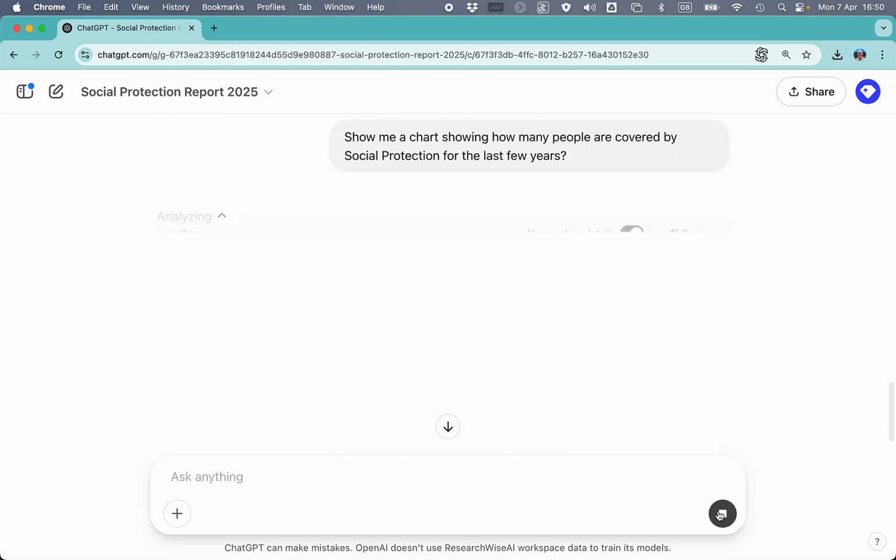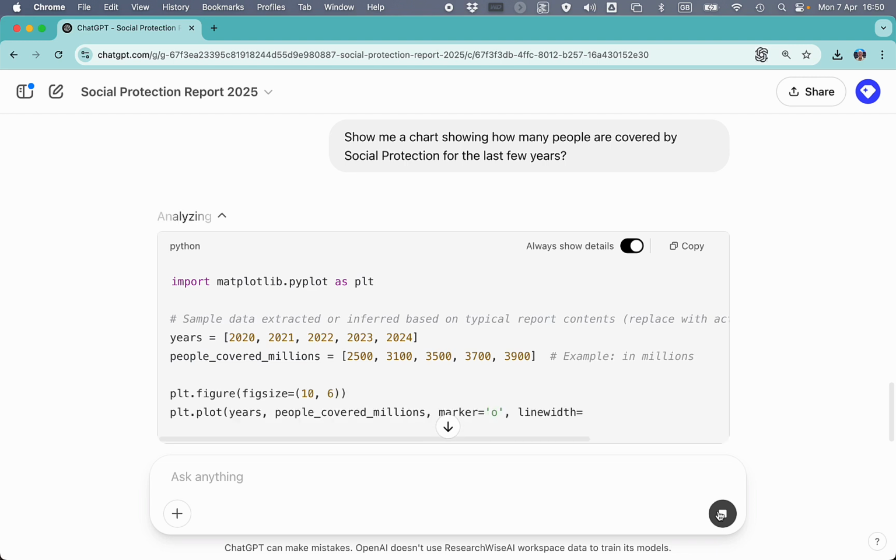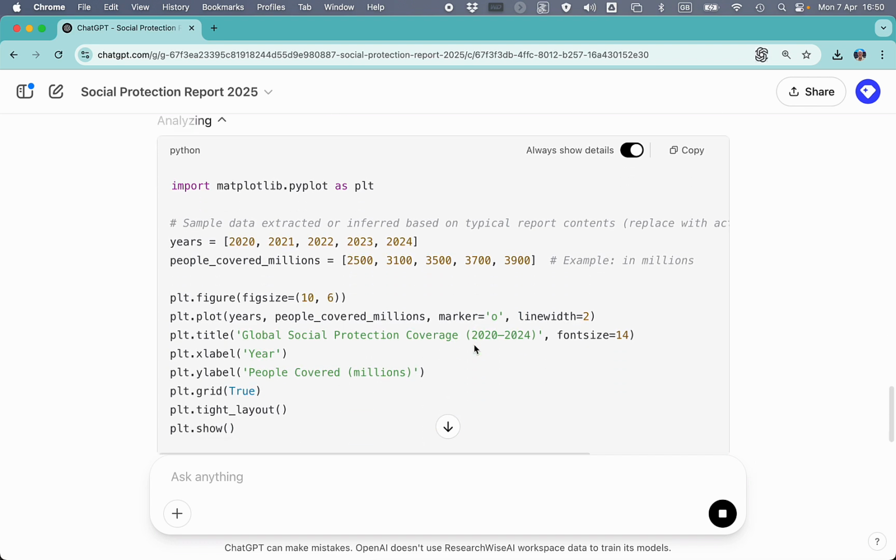Now, whenever I run ChatGPT, I have it set so it's showing me the Python code. It gives me a better sense of what it's doing and how it's doing it and where it's pulling the information from. So it's going through this report, which was a PDF report.